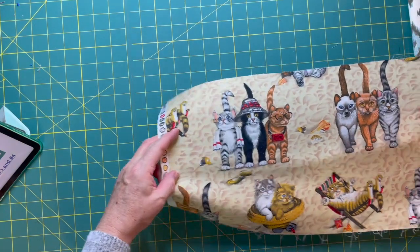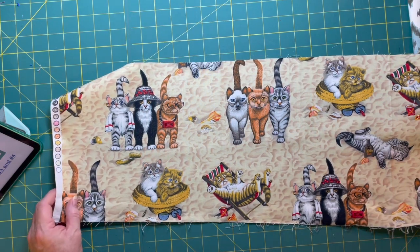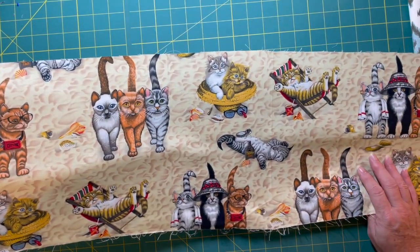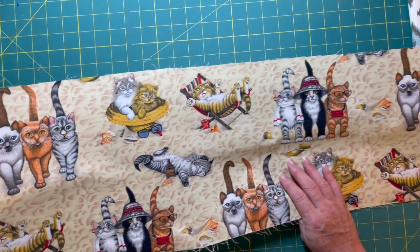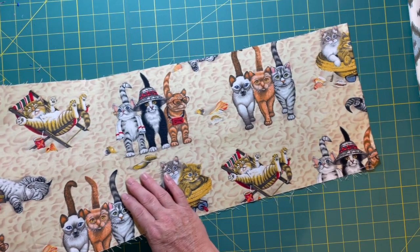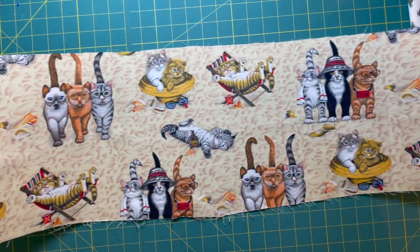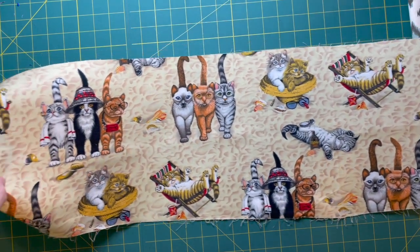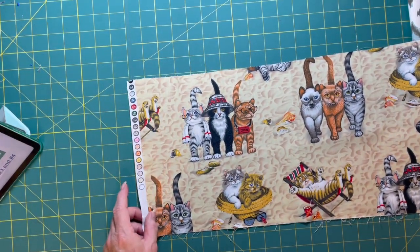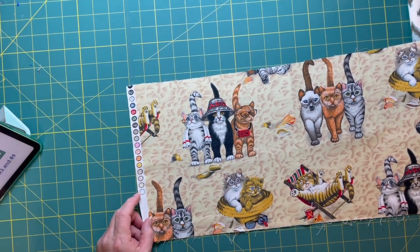I found cats. Have no recollection where this fabric came from, but it looks like I must have just asked for a quarter yard, but it kind of cut off some of the tails of the cats. So this is perfect for these 2 blocks. So I'm going to use 2 different things out of this piece for that particular block. So I'm going to get to cutting, and I'll see you back here in a second.